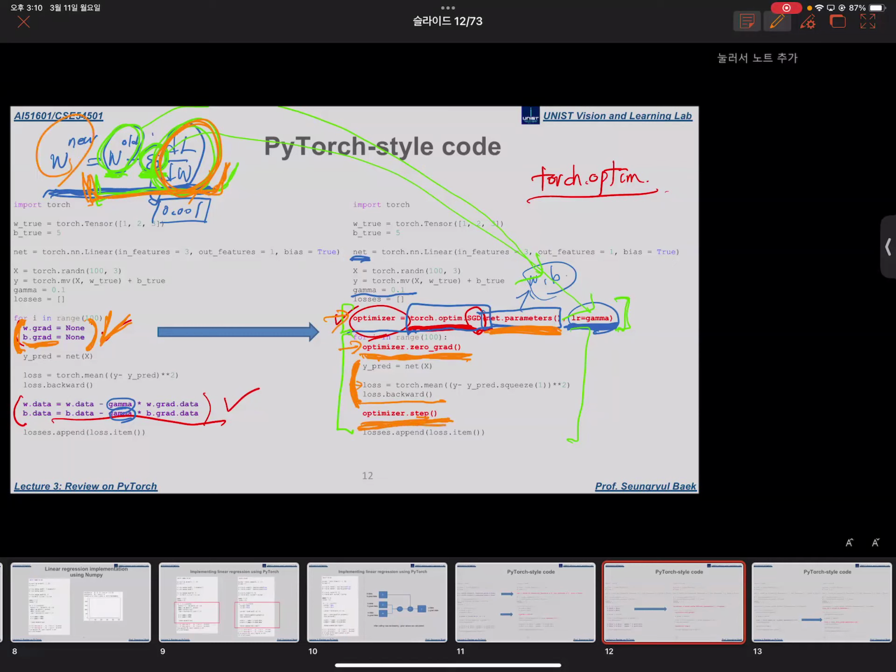That can also be implemented with one line of code, optimizer.step. So these two calls, loss.backward and optimizer.step, are important. When you call loss.backward, the gradients for all the parameters are calculated. And if you call optimizer.step, the update is calculated for every parameter, okay?